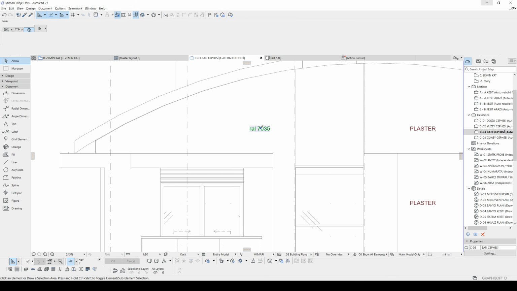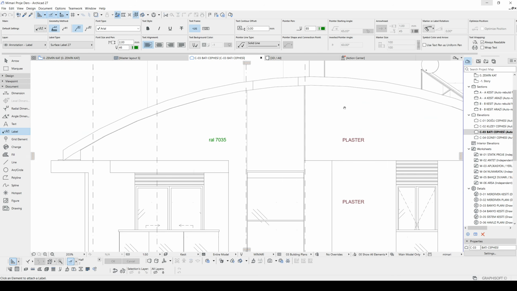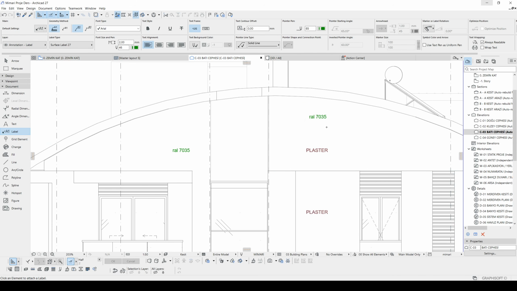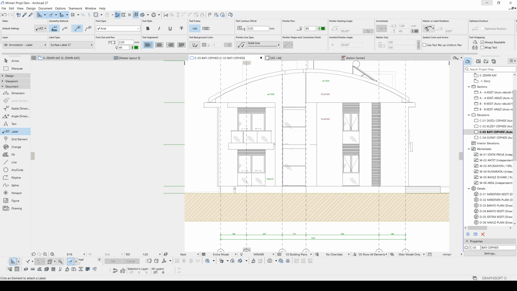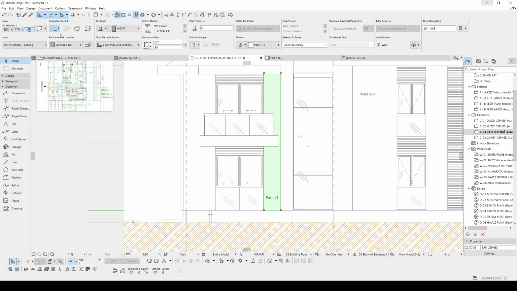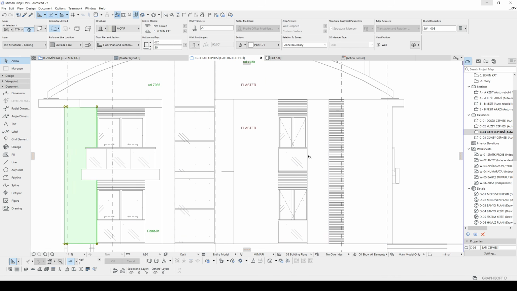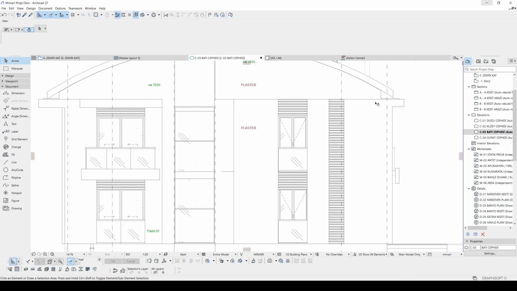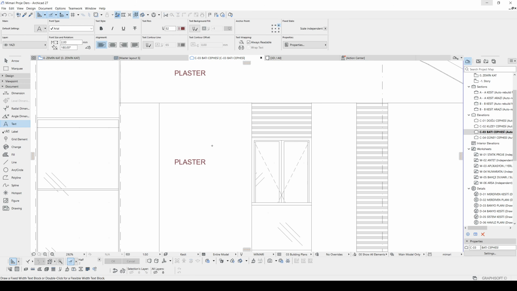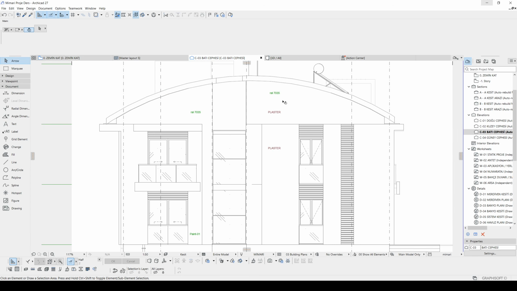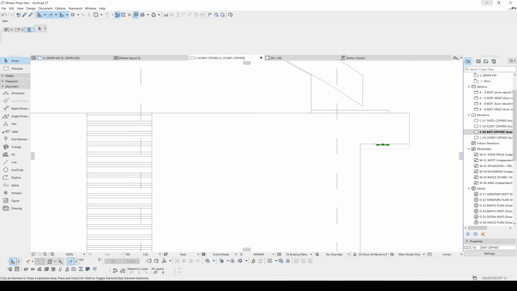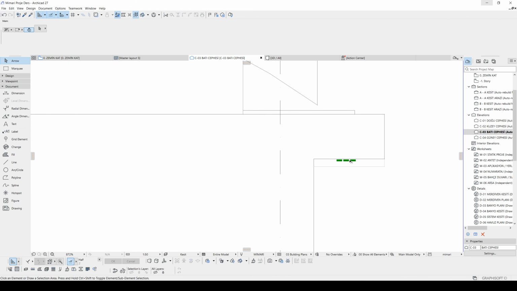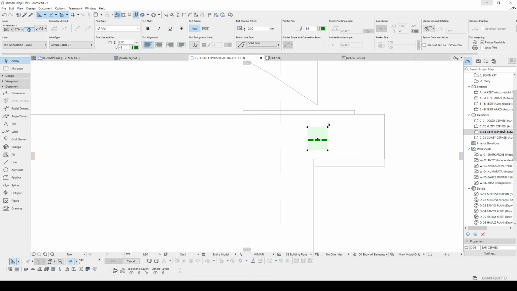Now I'm going to hit the Alt, and after that I can click each kind of element on the elevation. As you can see, this is wall, and let's say that this is beam. Let's try to use the surface label on this beam. But for this situation, we will see something else, an empty label.